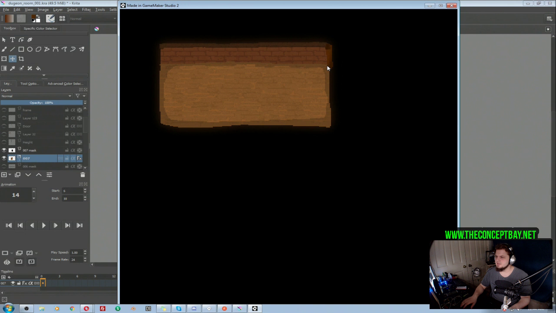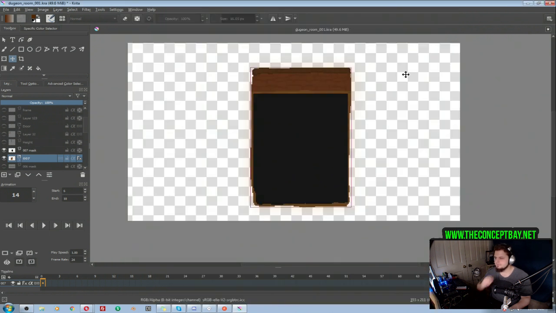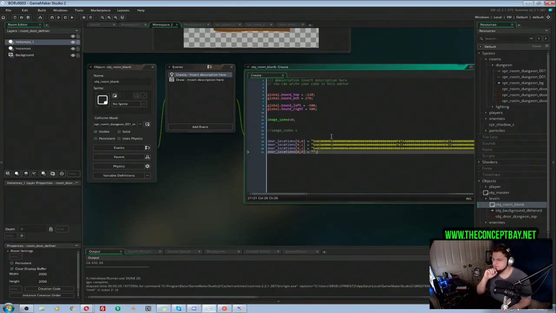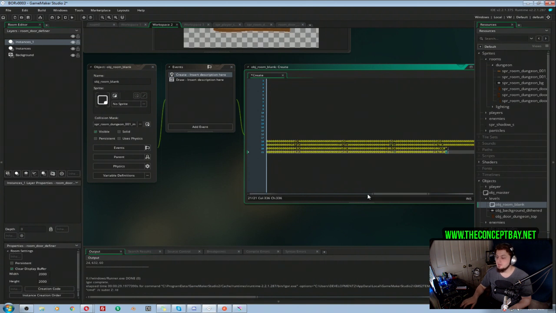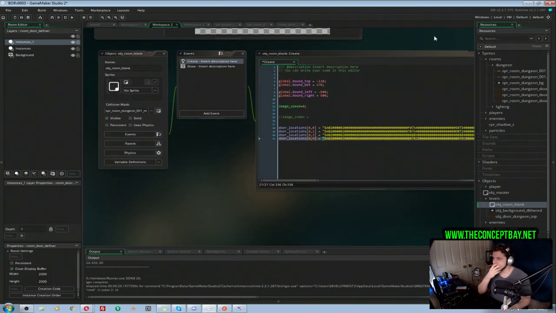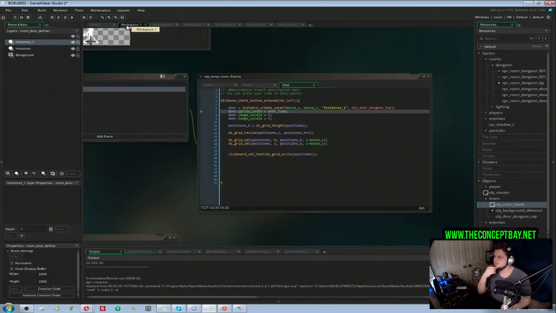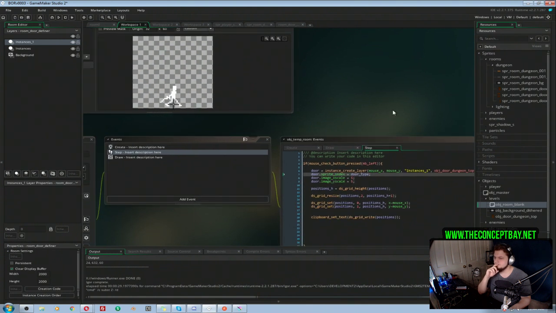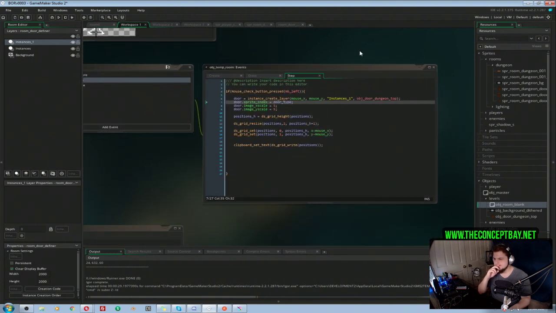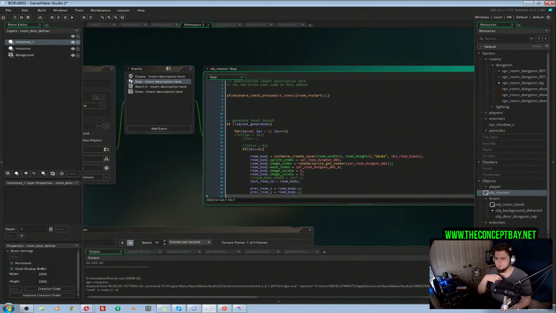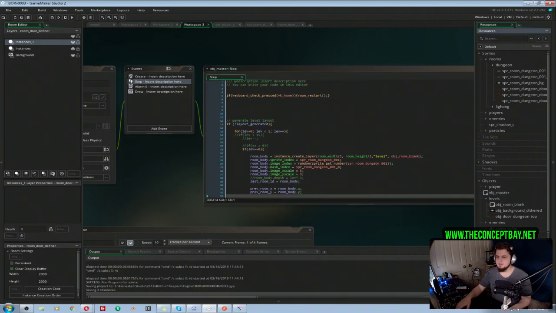Okay, this is for the right side. So 1, 2, 3, 4, 5, 6. Okay. Those are the 6 points for the right side. So now, if this room gets generated, which means, let me actually do that now. So now if we go to our master object, right? And we're going to select this room to be the room that gets created.